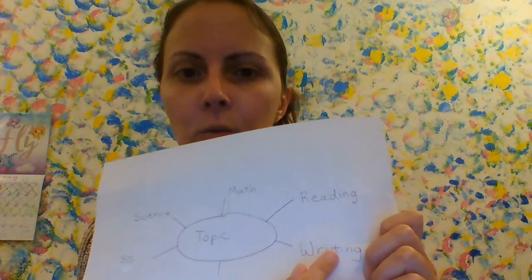For writing, we could write a poem. Like, what kinds of sounds does gum make? Does it pop, pop, and snap, and pop? Those words are called onomatopoeias. If you didn't know that, you could just look it up, because there are words for everything in the English language, and that's a language arts skill. Or I looked on the library website and I saw that they have a CD of the 25 best bubblegum songs. We could listen to a song and then write about our reaction.